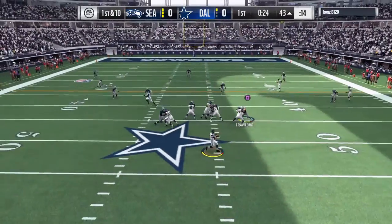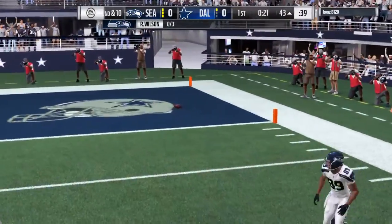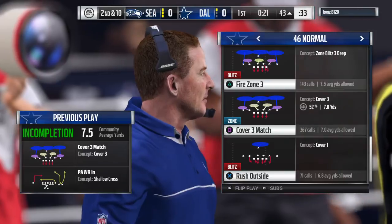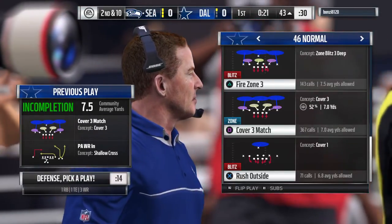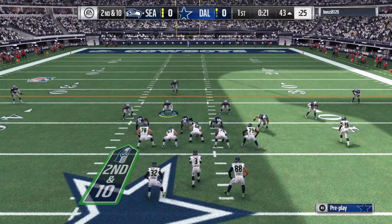They go play action here on first down. They'll roll him out right. On the run, he'll let this go deep right side. The intended target, Doug Baldwin, and that'll bring up second down. What I loved about meeting with these coaches before the game is we didn't even have to ask any questions. They told us that they were going to be aggressive and push the ball downfield. They weren't successful on that play, but look for them to try it again later.